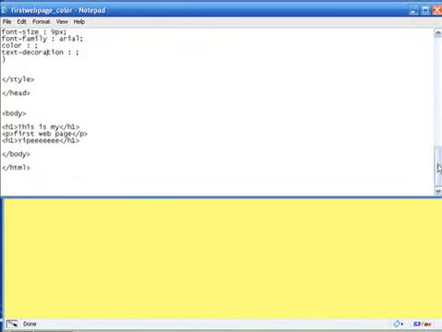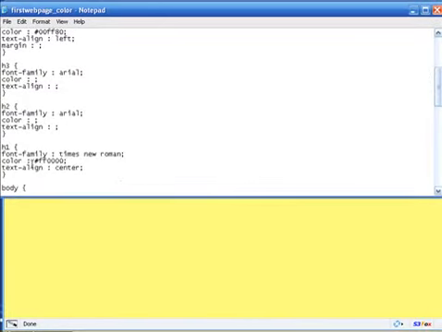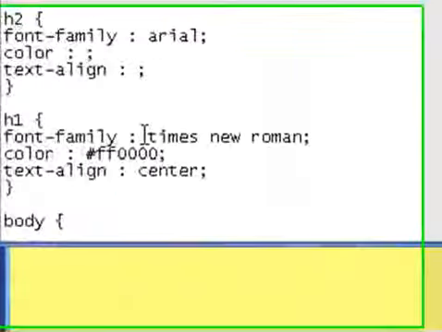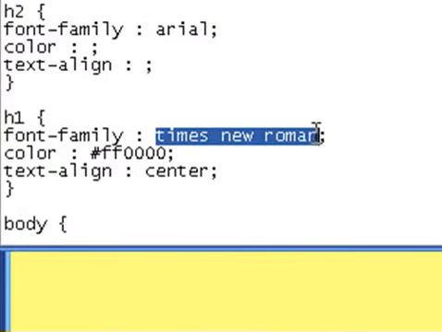Come on back here. Let's say it's in our H1 tag and we want to change it to something funky. Oh, and as far as fonts go, and again, I touched on this in the prior video where we dealt with the fonts, you don't want to use some off-the-wall font in here just because it's really cool. I know this kind of goes against the grain of my example, but I've got to say this.